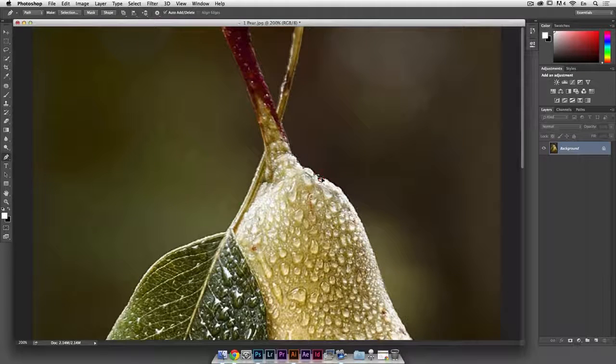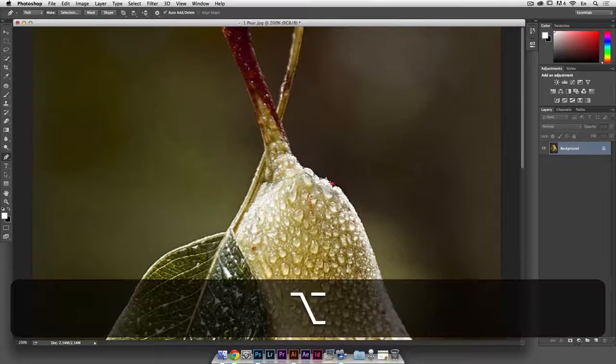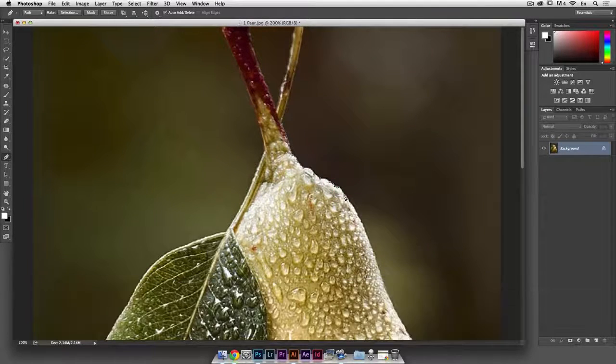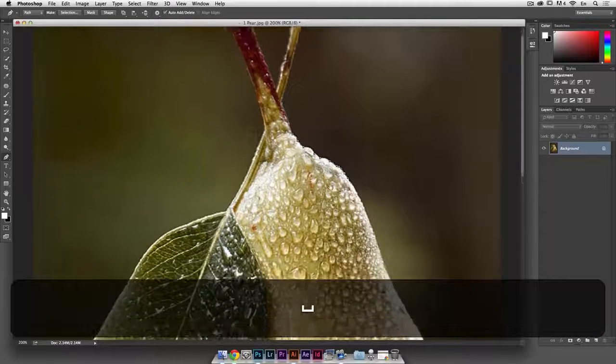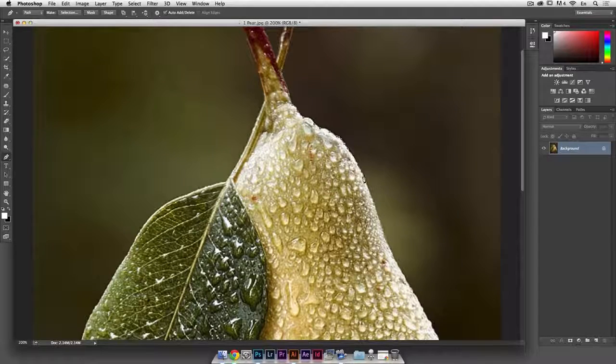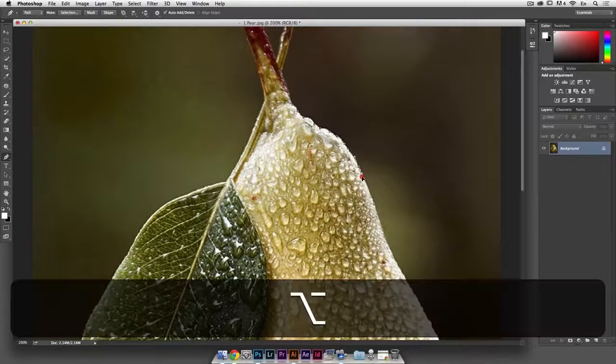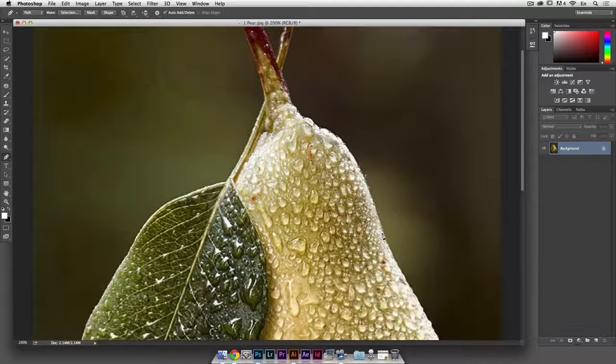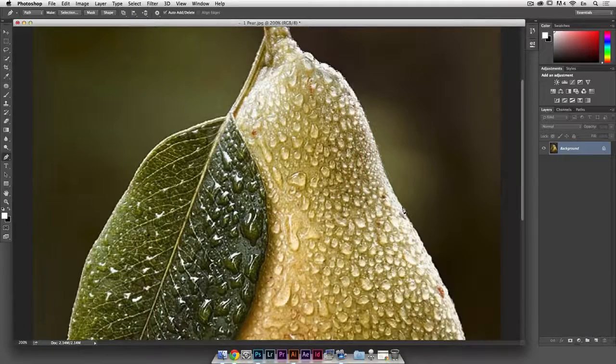All right, and a lot of people have an aversion to the pen tool because it doesn't feel very natural. But once you get these little shortcuts down, you'll really see how easy it is to use this pen tool, and you get very precise curves, which are nice to have as opposed to just a quick mask or any other method of selection. So I don't have to get every little groove in here, but I want to get a nice curve.